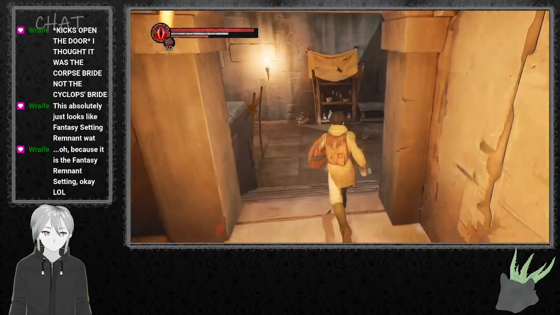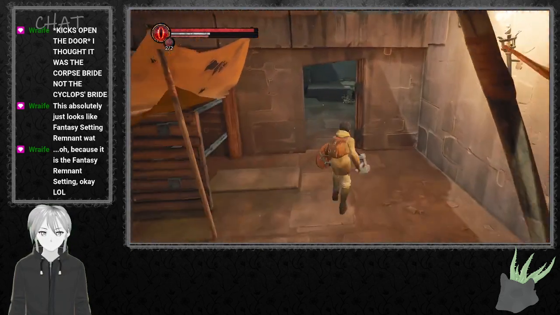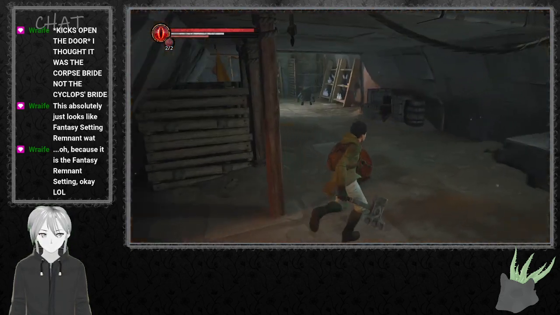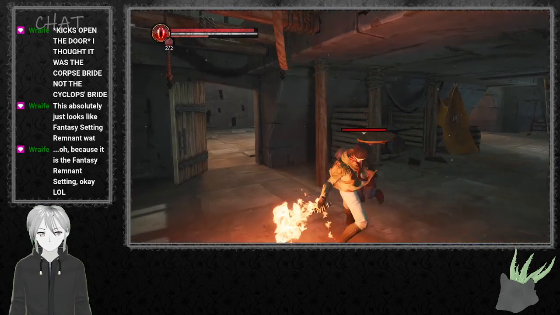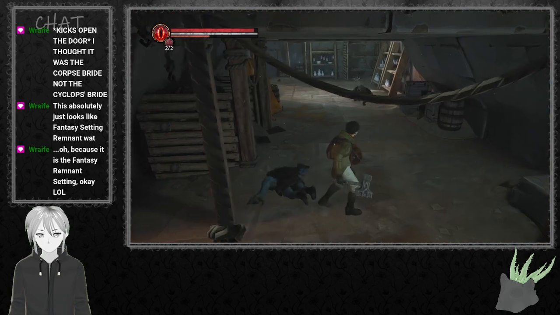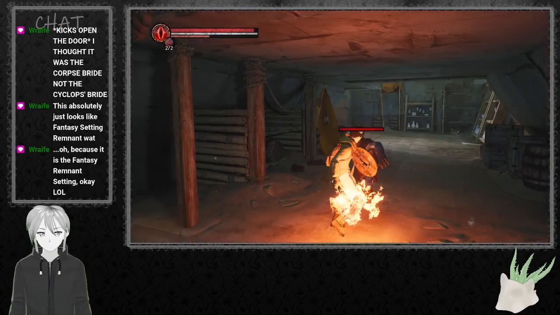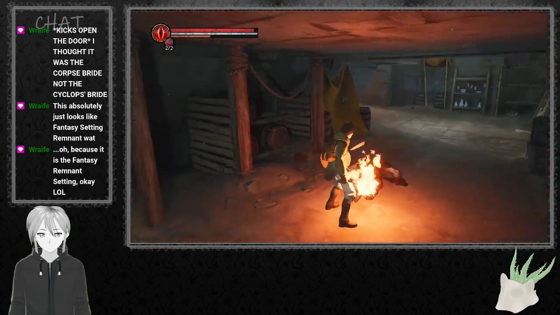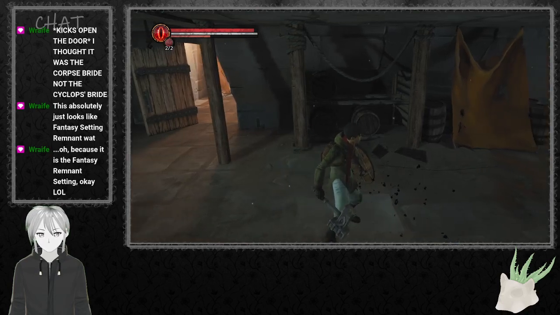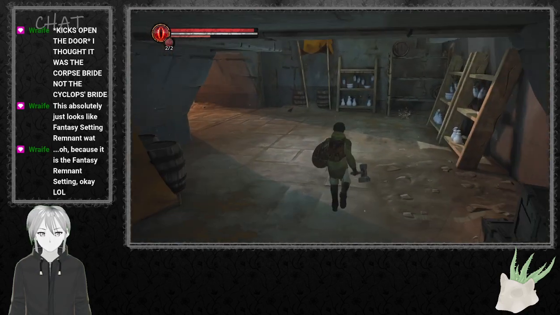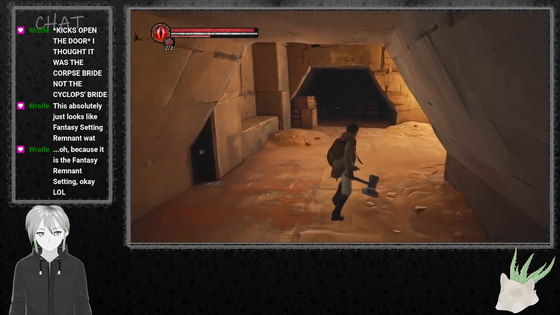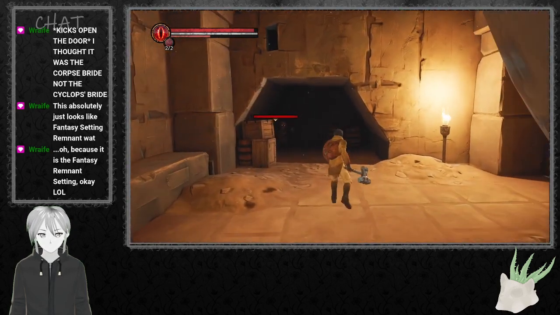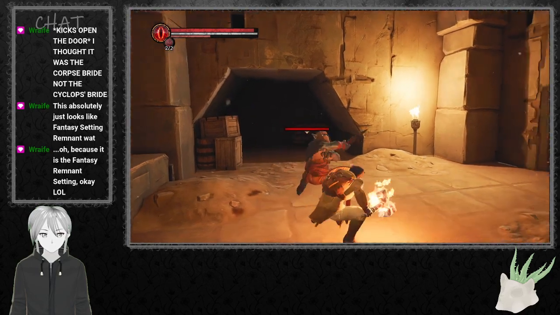But yeah, this is the prequel to Remnant. It tells you some of the story of what happened before everything went to shit. Or, not everything went to shit, because everything has already gone to shit. But before the setting of Remnant itself, where people actually have guns and whatnot, this is very shortly after the Root came and destroyed everything. So the people are basically being knocked back to the Stone Age.